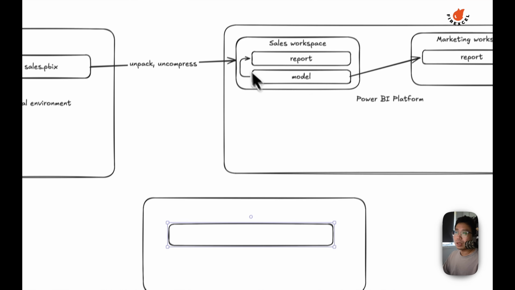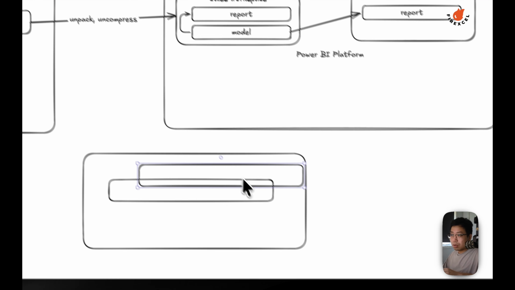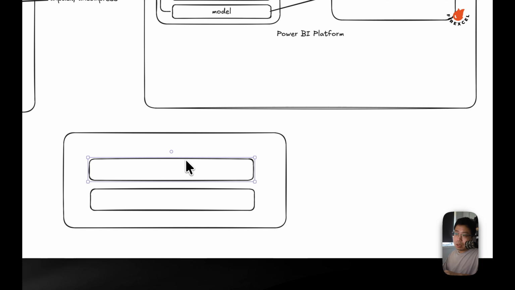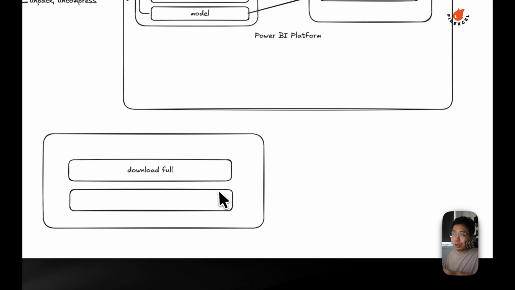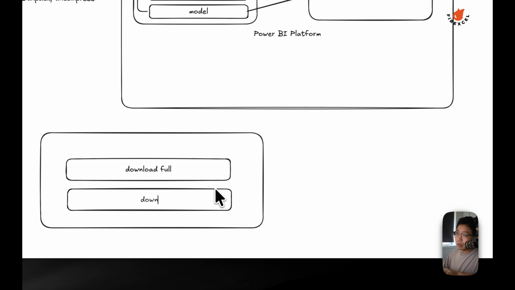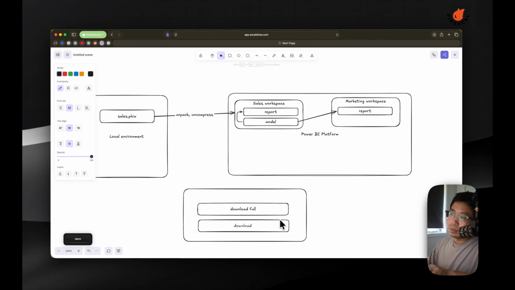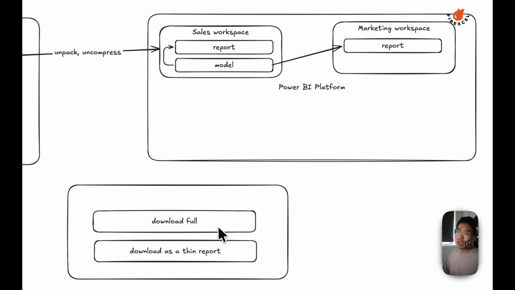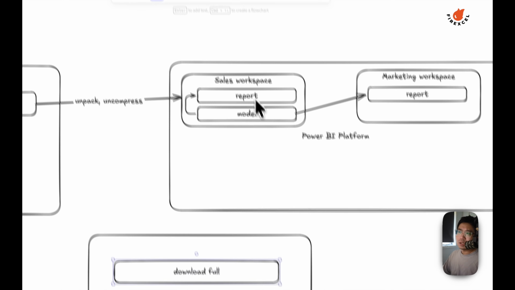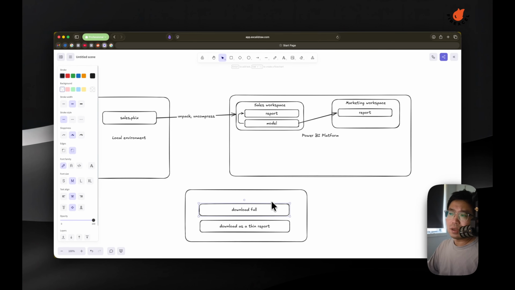For example, when you download that, there may be a pop-up with two options. One option is download full. The other option is download thin report. Download full means they're still going to pack these two things together as one file, and you get one PBIX file.